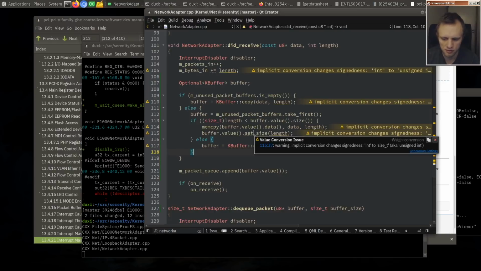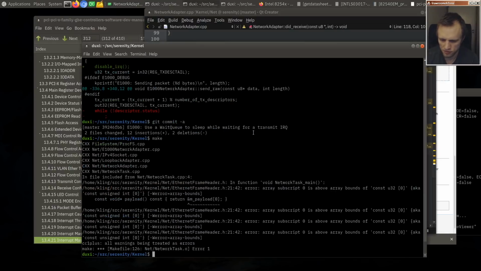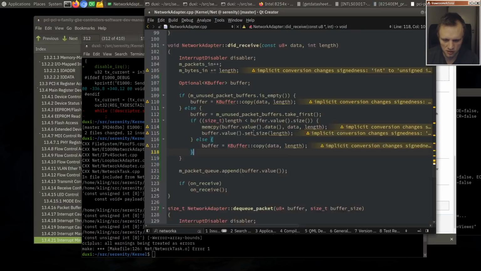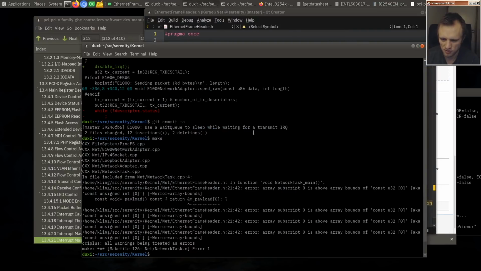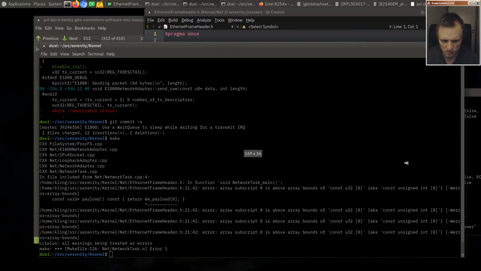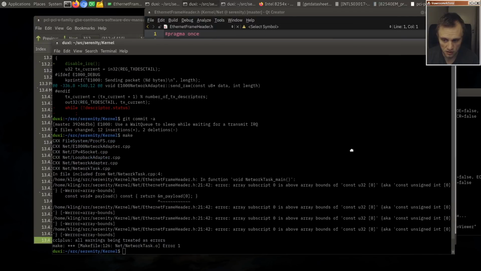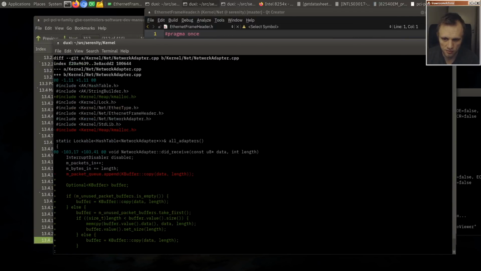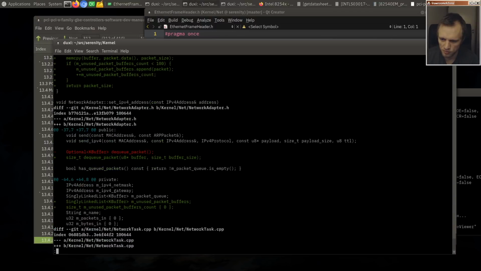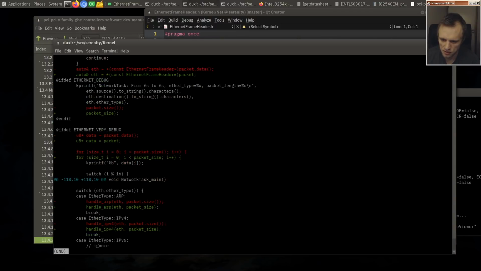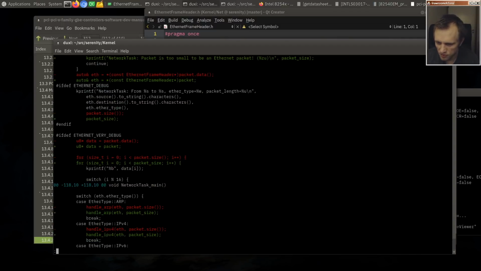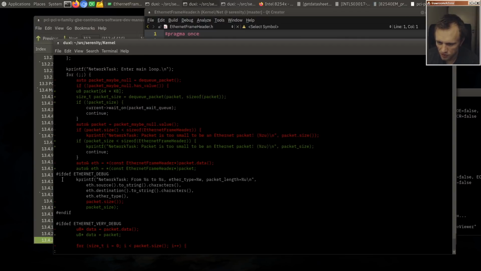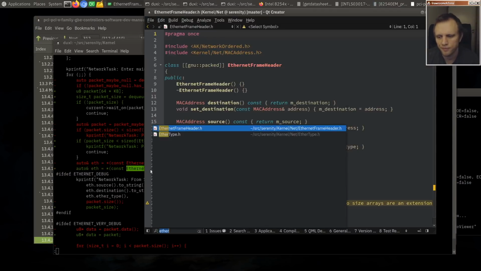Wonder if I got all this right. What the heck? How am I causing this suddenly? I guess I'm casting this thing here to an Ethernet frame header, yeah.